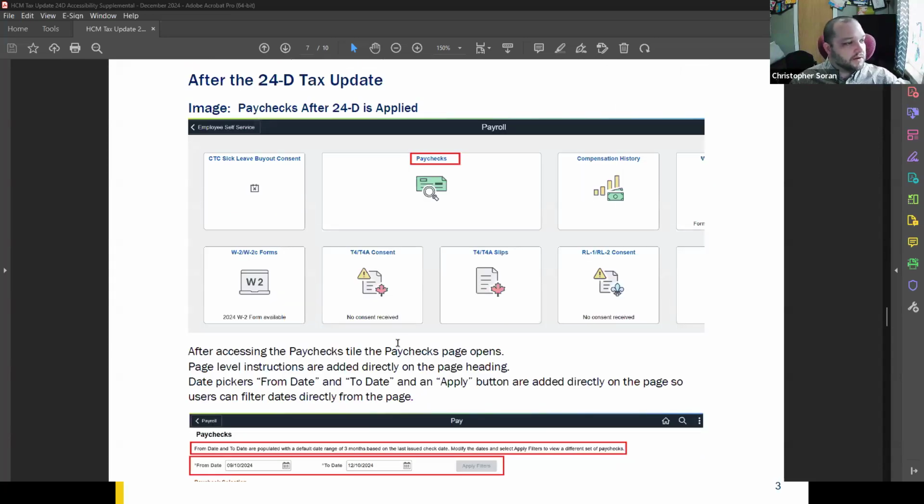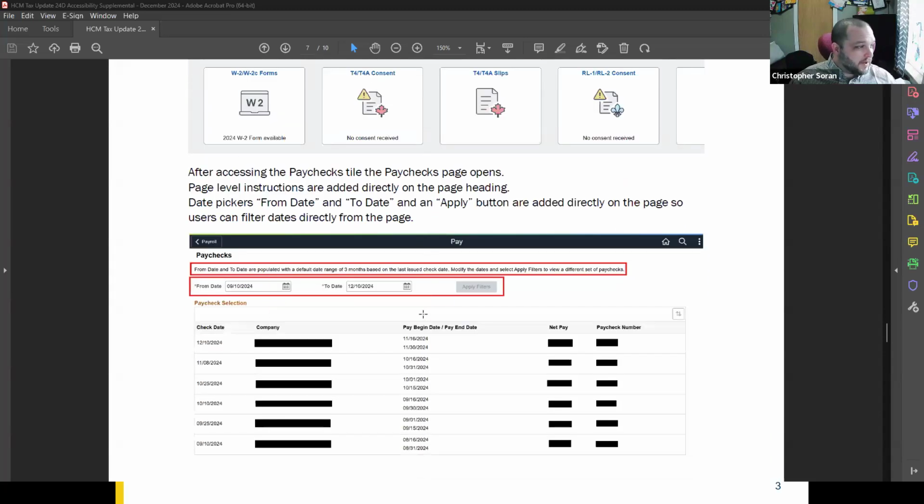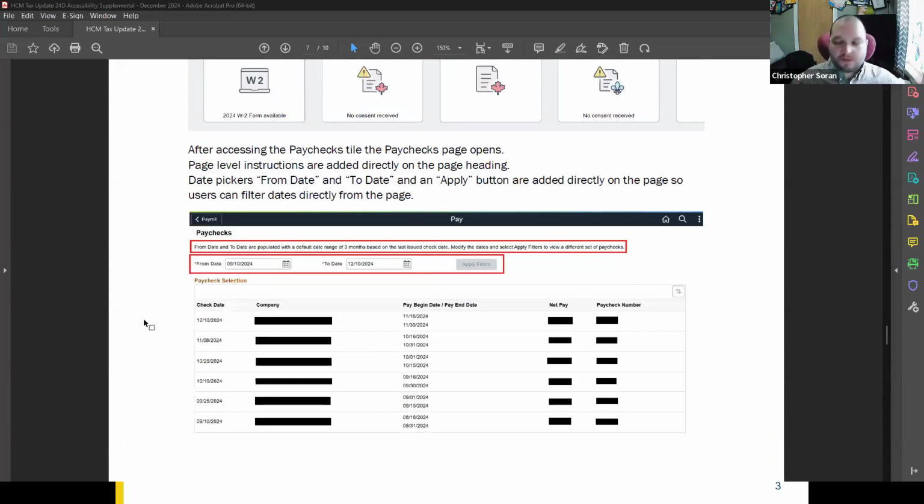Now there's a screenshot here of the payroll page with selecting the paychecks button. And now when you get to the paychecks page, it says the from date and to date are populated with a default date range of 3 months based on the last issue check date. Modify the dates and select apply filters to view a different set of paychecks. So there's not a pop-up when you get to this page to let you know that there's a filter.